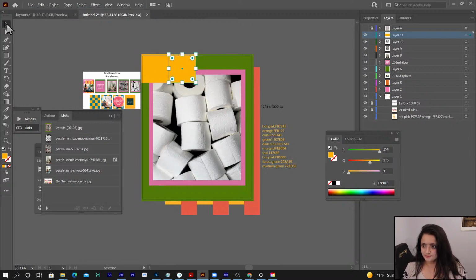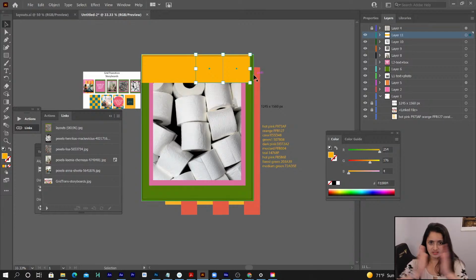So now I have two. And then, you know, I know they're the same color. It's supposed to be a checkerboard, but that's all right. So I have these two, and then I'm going to hold the Alt and Shift and drag. Oh, not like that. Alt first, drag, then hold Shift, and it's going to snap. Okay. Now I can see that this isn't quite big enough to fill up the whole horizontal area of my layout here. So what do I do? Well, I'm so glad you asked. Let me show you what I'm going to do.